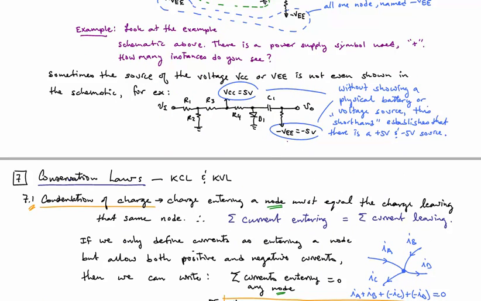Sometimes you might even see a schematic like this one here, where you are just shown some power supply symbol, and then you have a label VCC equals 5 volts. And nowhere else does it show VCC on this circuit, or certainly there's no place where that VCC is coming from, like a voltage source or a battery elsewhere. That is shorthand to basically say, for this circuit to work, you're going to have to provide 5 volts to this node, and we're not bothering to show you how you're going to get that, but just know that you've got to provide 5 volts.